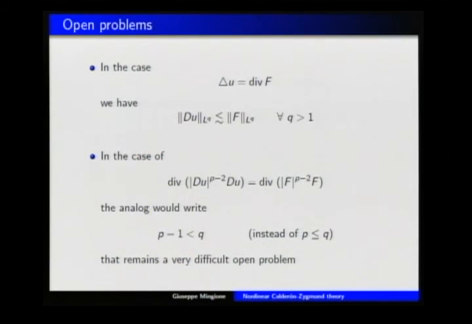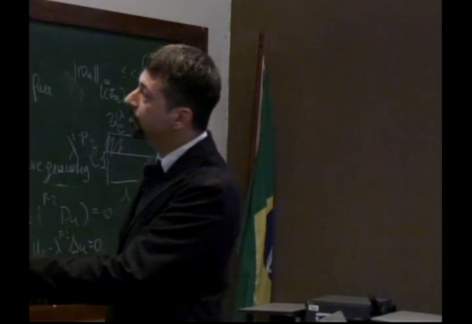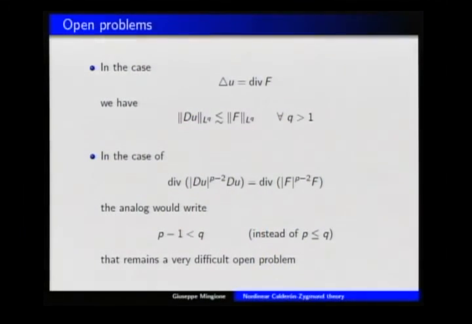Okay. Let me now turn towards the end of the lecture. And of course, you see that now we go back to the other case. The other case is exactly the subdual case where the right-hand side doesn't belong to the dual of W^{1,p}. And in fact, it doesn't belong if you prescribe that capital F is not lying in L^p, but just in L^q. Which q you can prescribe, those q making all these, in some sense, integrable and considerable when you test by C-infinity functions. So the equation is this one.